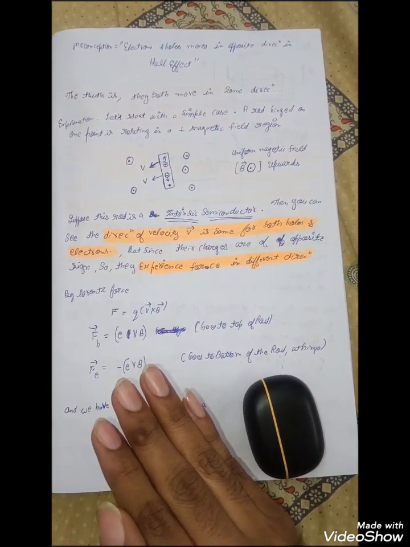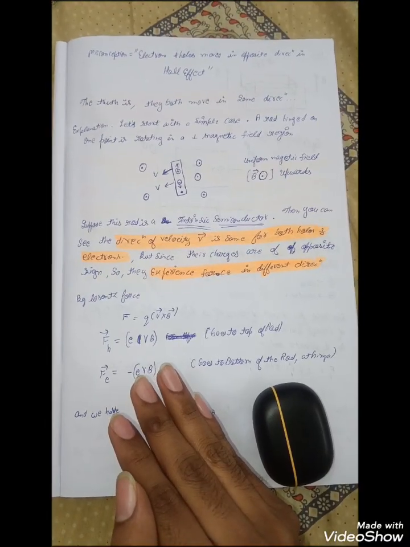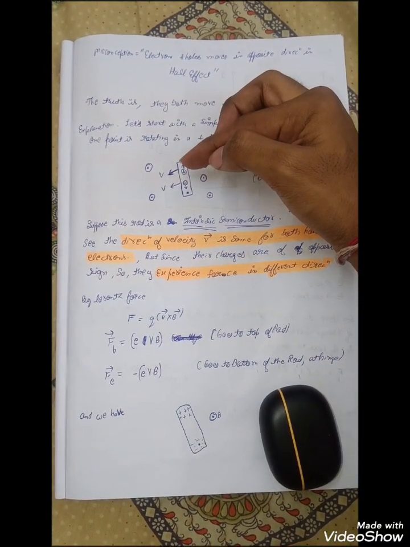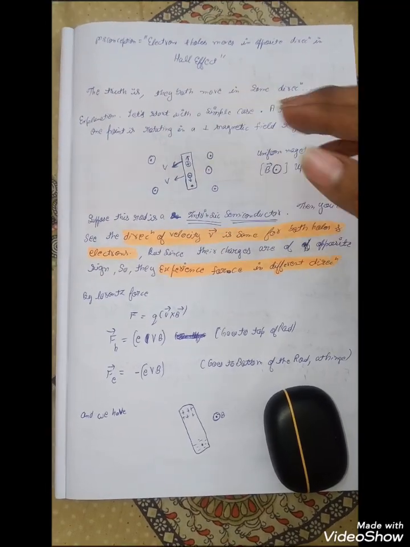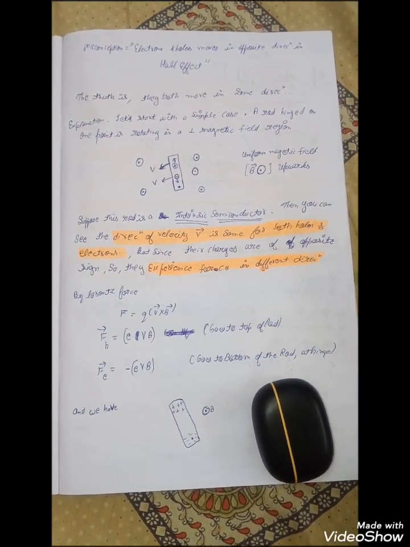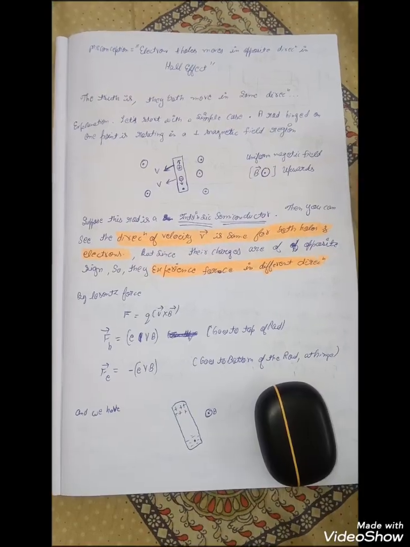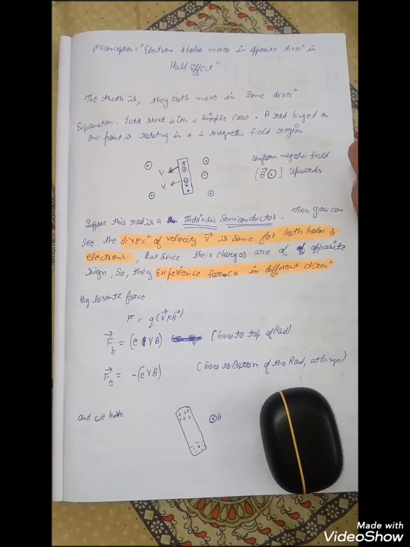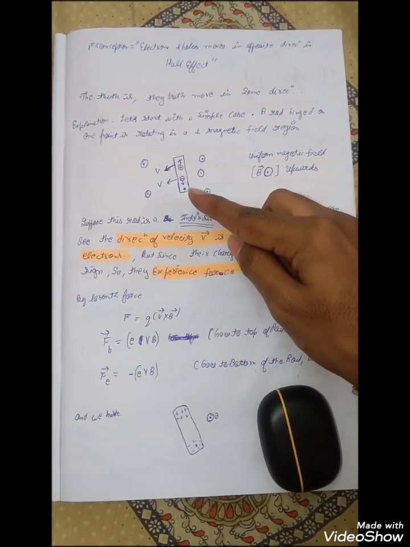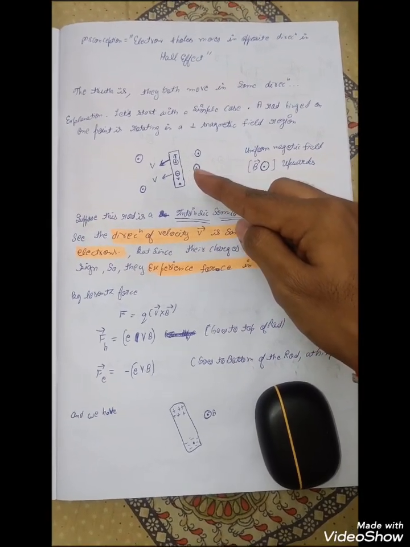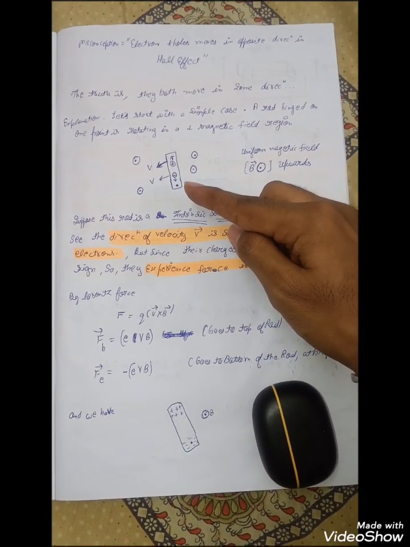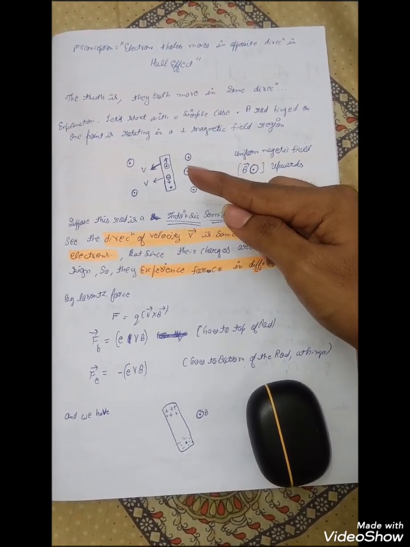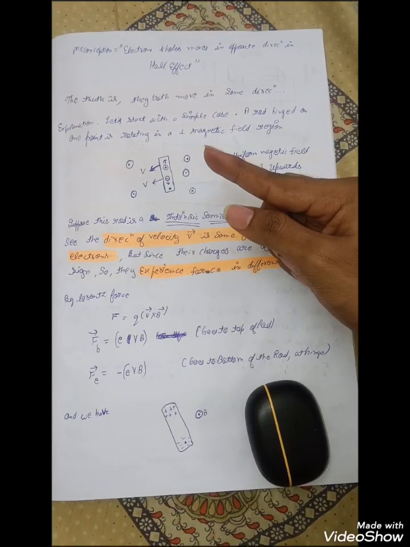So currently, are you with me? Do you agree with this, that yes, the electrons and holes will move in opposite directions? It is completely in agreement with the principles of the Lorentz force. So what we can see here is that when both types of charge carriers have velocity in the same direction, the Lorentz force they feel is in opposite directions, and hence they move in different directions.